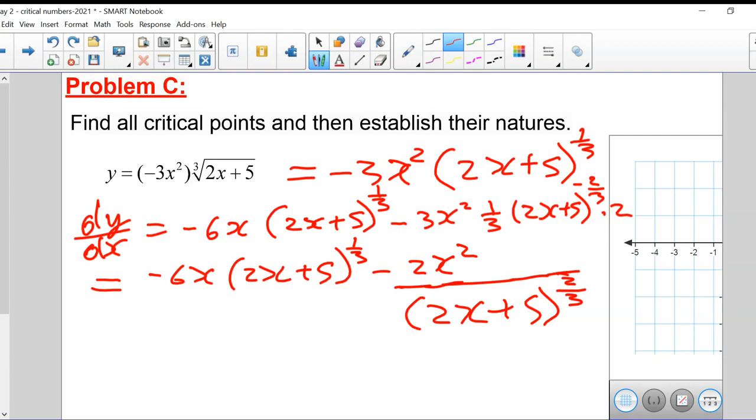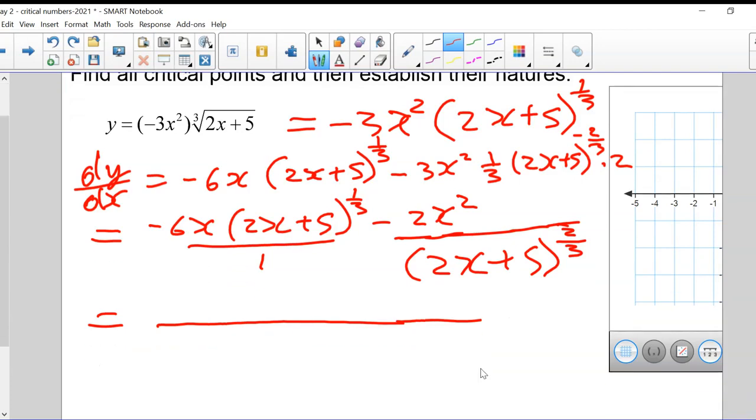So I know one of the things that sometimes people have difficulty with is trying to come up with a common denominator when you have two fractions like this. Can anybody suggest what might be a good common denominator so that we can put this over 1, if you like, so that we can combine these two into 1? One denominator is 2x plus 5 to the 2 over 3, and the other denominator just seems to be 1. Is there a common denominator? So 2x plus 5 to the 2/3, Ariana says. Let's try that. This might actually not be a bad idea.